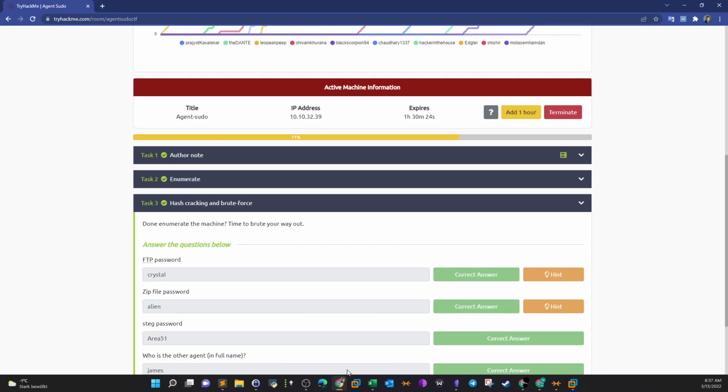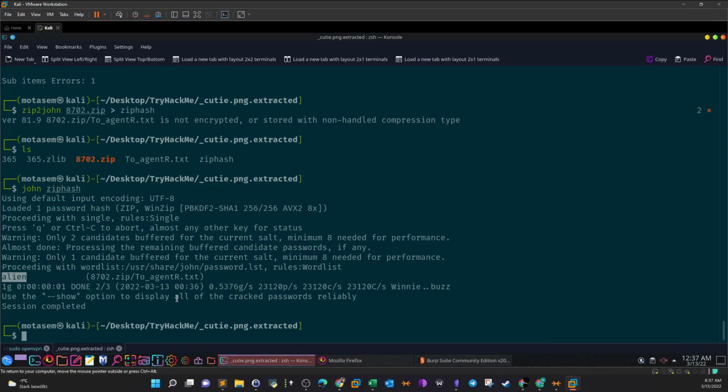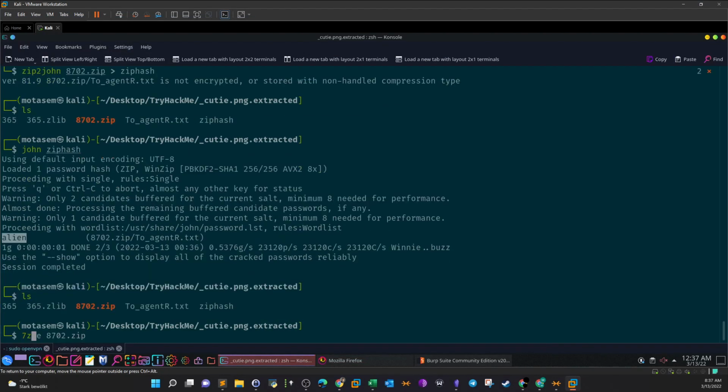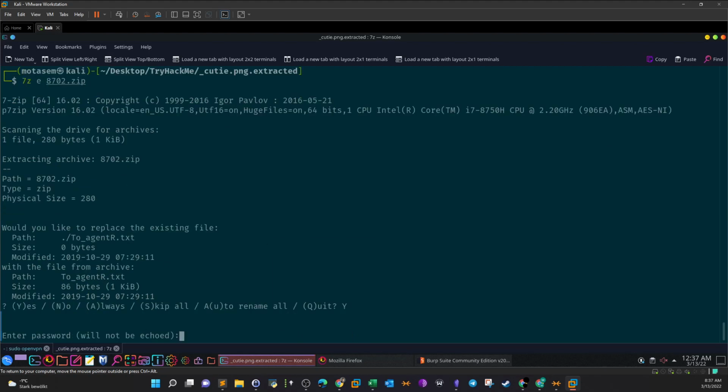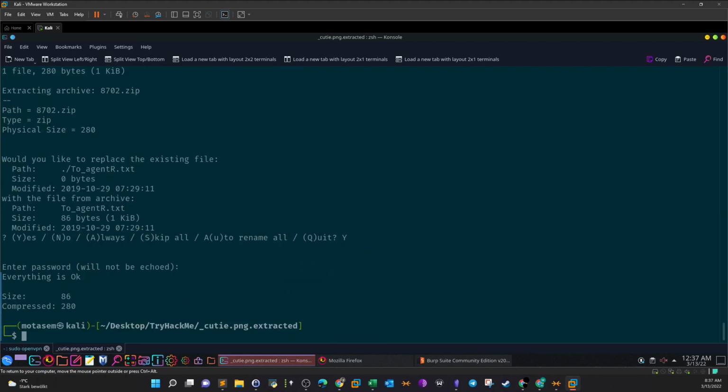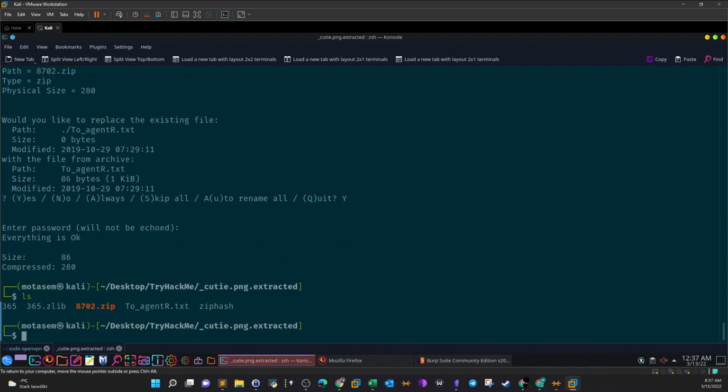Now we can attempt to, guys, extract the zip file. So ls, 7z e, yes, paste the password we found, and everything is okay. That's good. So what do we have now?